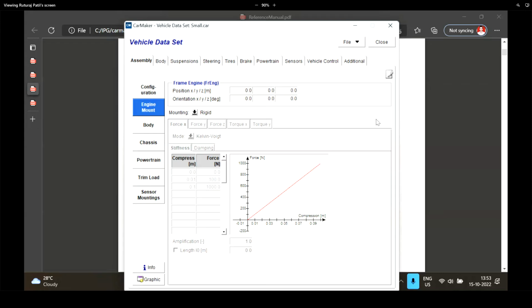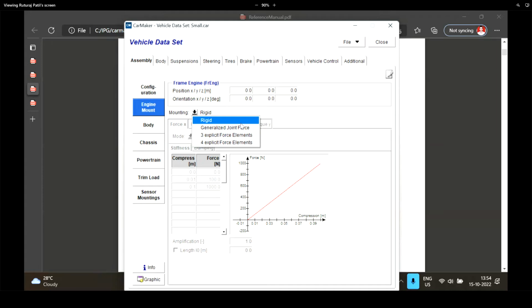Okay. So moving on to the engine mount. In engine mount, there are two mounting positions available. The mounting models available are rigid and flex, the elastically mounted mount. In the rigid mounting type, the elastically mounted engine is disabled.